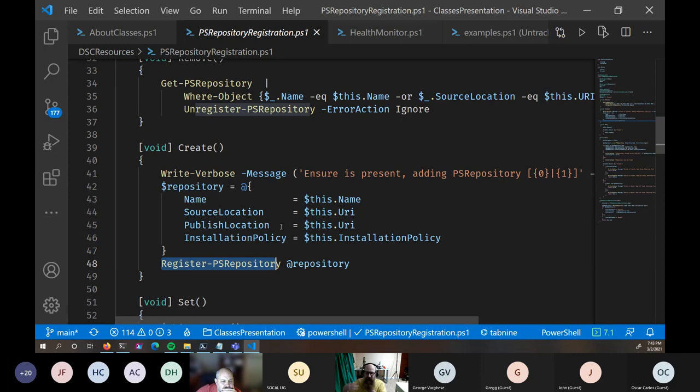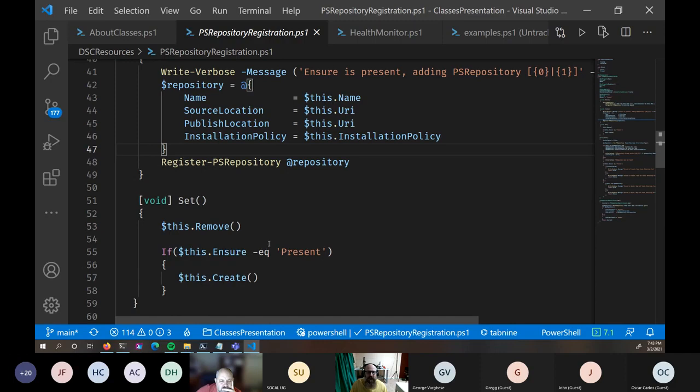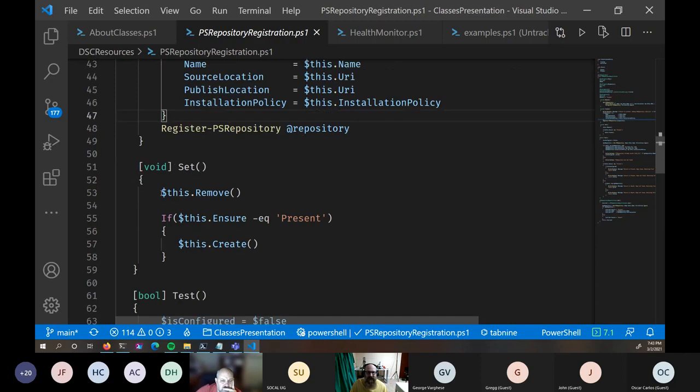I actually use this resource to install PS repositories and modules on servers. The limitation is this is scoped to the DSC system process. It wasn't creating it for all users, but if I need to install modules later, it could do so.